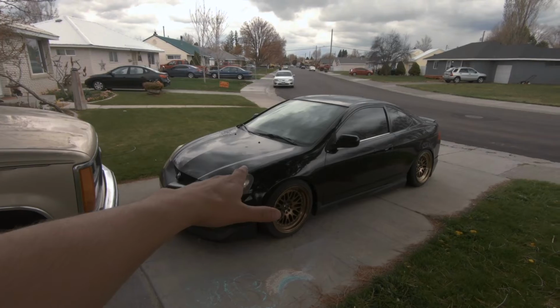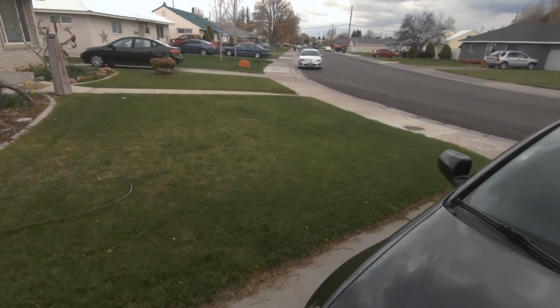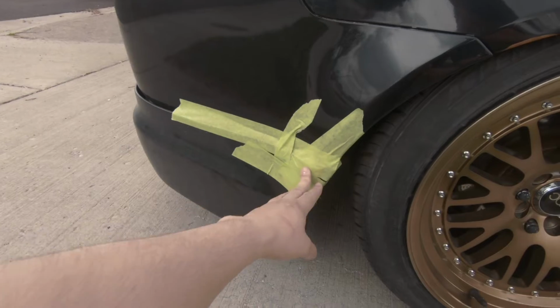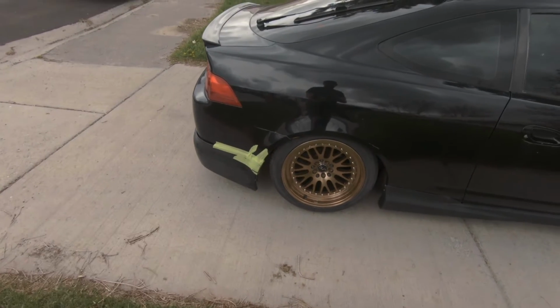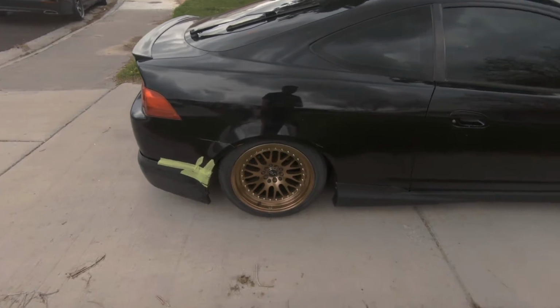I'm working on the RSX today. I've run into so much bad luck though. If you watched the last video, then you would know that someone vandalized the E36. And also, I had to duct tape the rear lip on, or just tape the rear lip on. I don't know if you can see that. I hit a speed bump pretty hard and ended up just ripping the whole rear lip off.